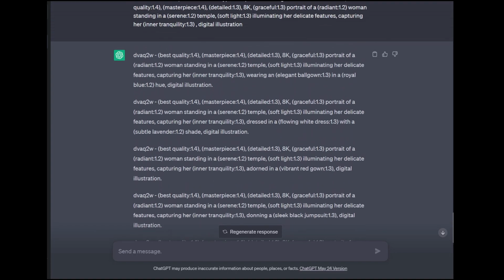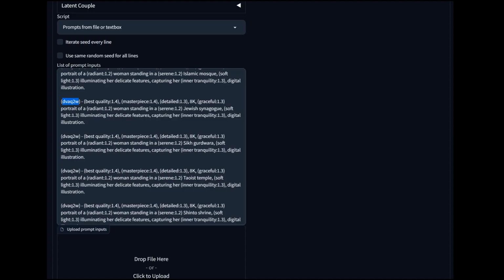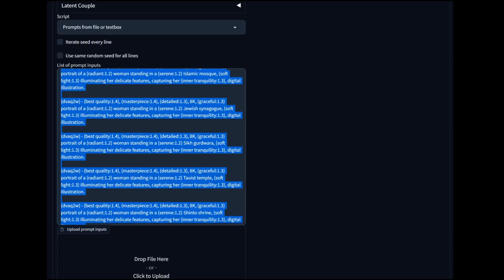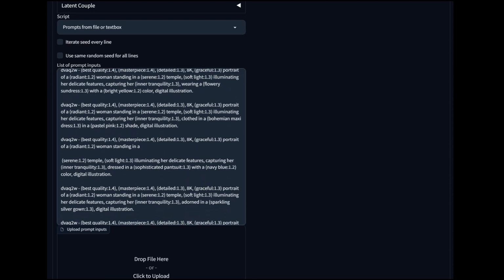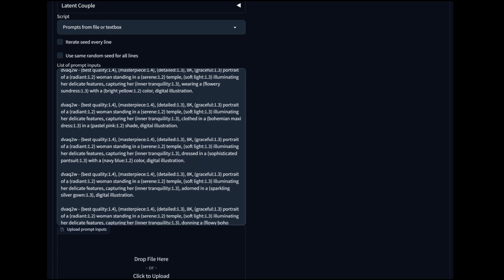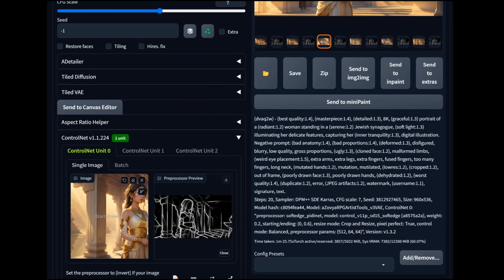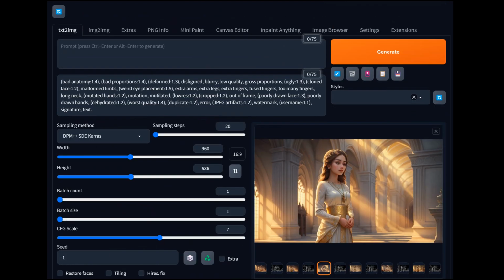Okay, so let's copy that. Come back over to Stable Diffusion here. We're going to replace all this. Make sure we fix the one here, keeping a space there. Backspace a couple times. And then we're going to keep the same base image.